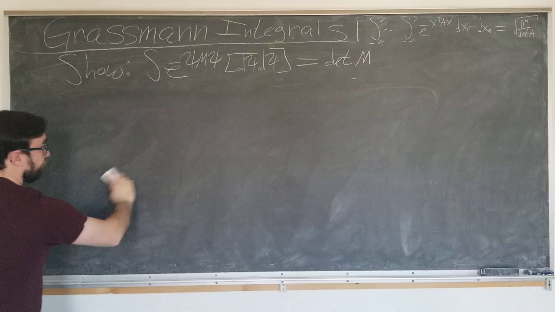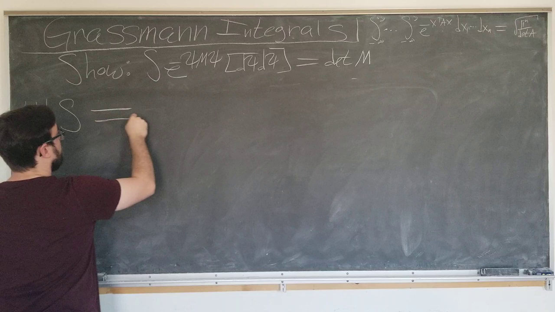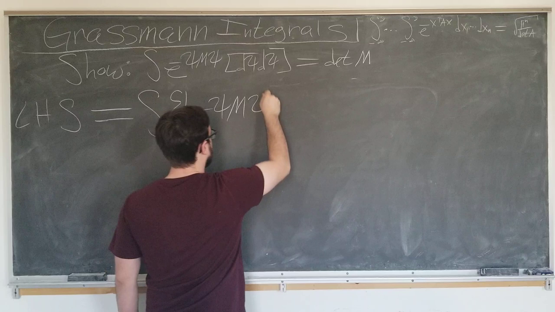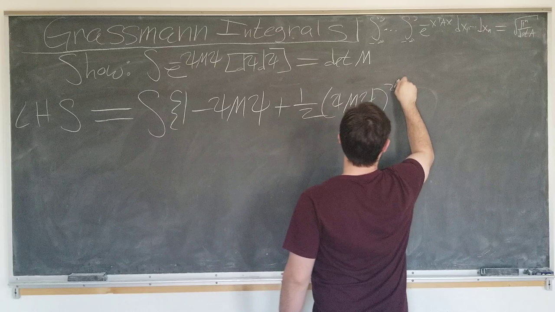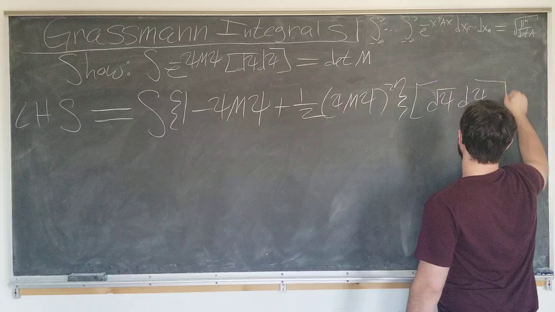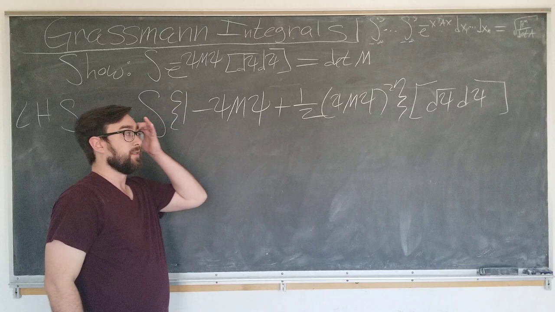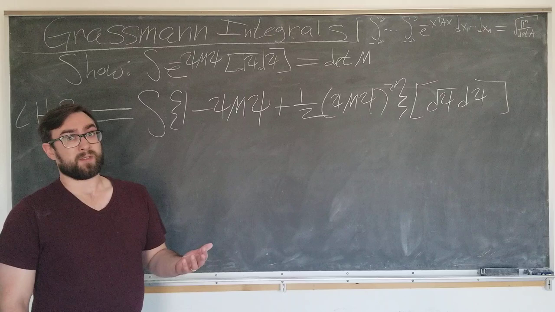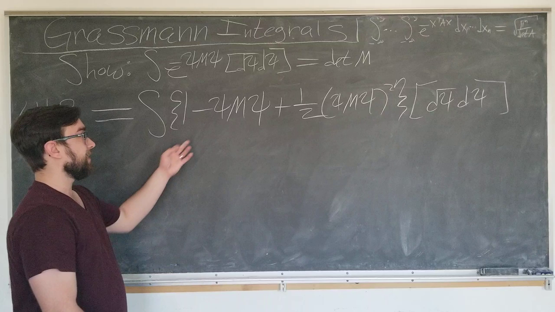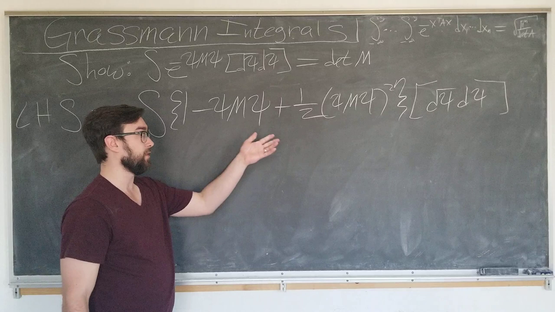Now we are ready for our main result. Okay, so the left-hand side of the expression we wish to evaluate is the integral of one minus psi bar m psi plus one-half, don't forget the one-half because of the Taylor expansion of the exponential, psi bar m psi squared. And this is it. Last term in the expansion. Note however that typically when we do Taylor expansion we stop it up to a certain point because the expansion parameter is small in some sense. In this case it's not true. It really is zero after this point.